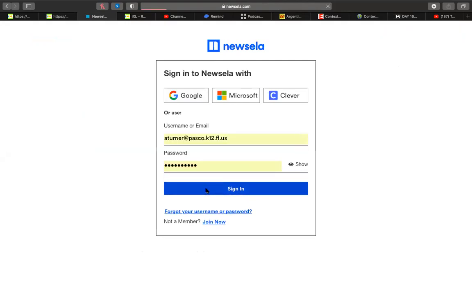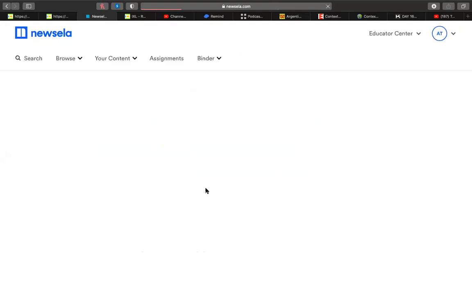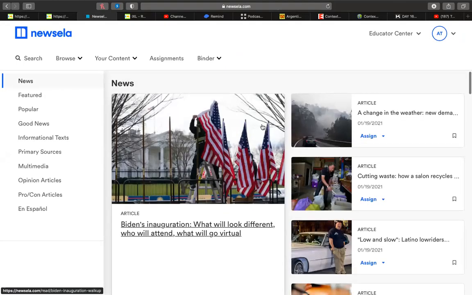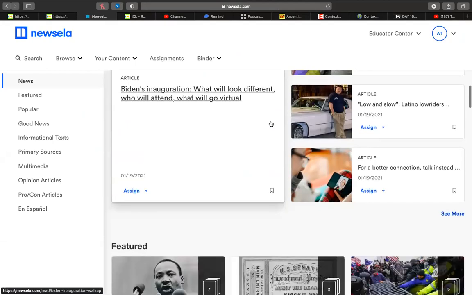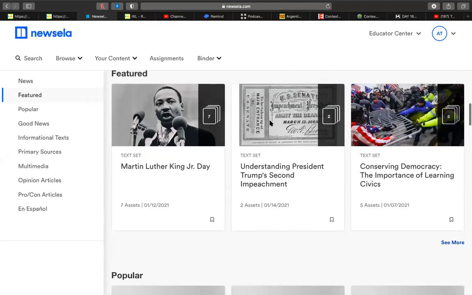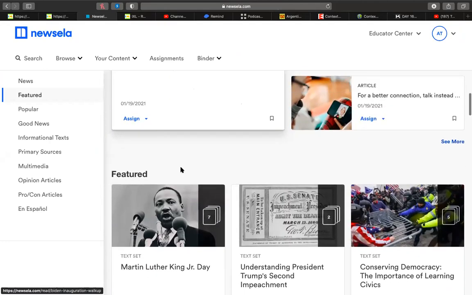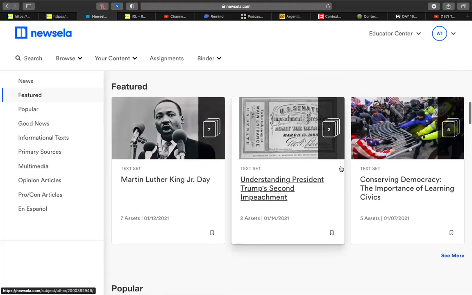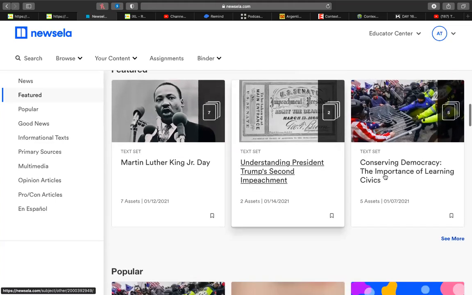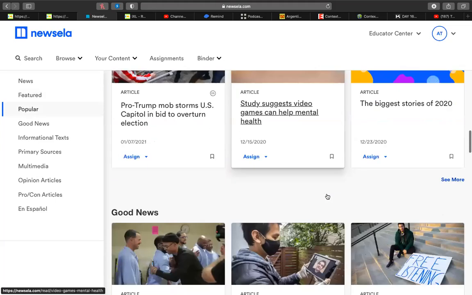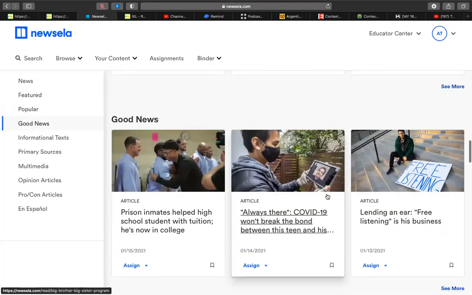And then you guys are going to help me with the reading part, and we'll show you the highlighting, because we did not go over this, I think, for everyone, because some people are newer than others. So there are a ton of different articles here. Obviously some are current events, with the inauguration happening tomorrow. MLK was yesterday. Talking about a second impeachment. All different kinds of things here. Don't really want to get political, obviously.